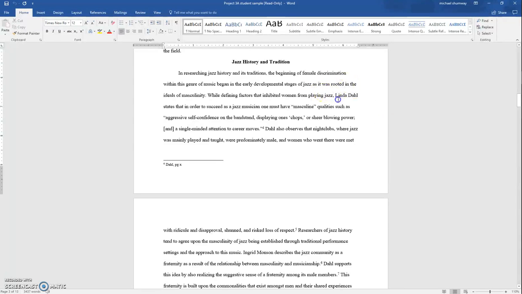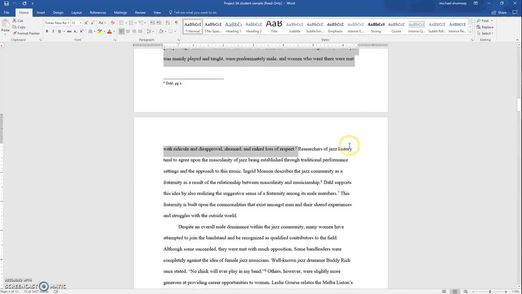So you can see from here on, we are presented our first source, and we are also presented with the main argument of that source. There's not really anything straying in here. There's no personal interjections. There's no taking sides, right? You're not offering up your own argument at this point. All you're doing is saying, this is a subtopic that I found. Here's one source dealing with that topic. Here's what this source says. Okay, so that's the summary part.